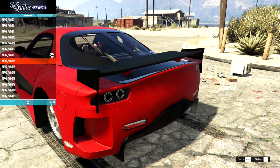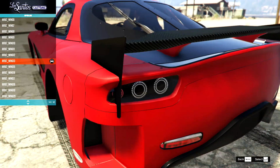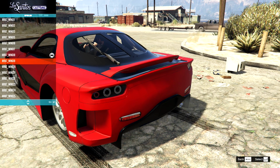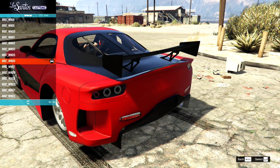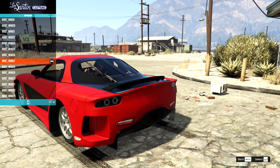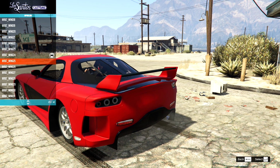And then we have all of these different ones. Some of these, again, are only going to work with the non-wide body kits because they're actually glitching through. Going through again once more. Hang on. Is that one right? That looks a little small for the Veil side spoiler. I really can't remember what the Veil side one looks like. But let's just keep going through.